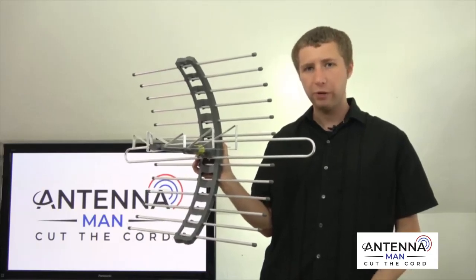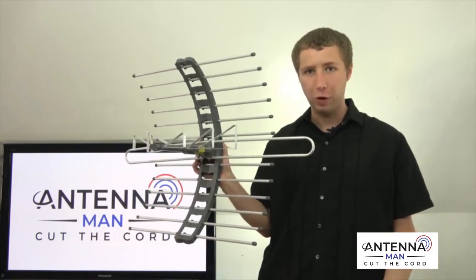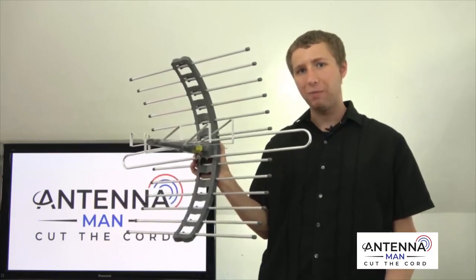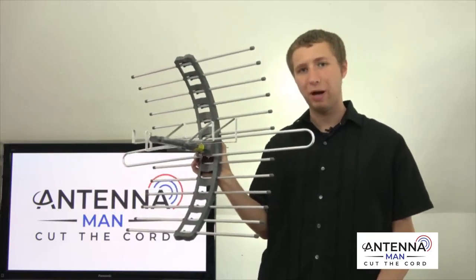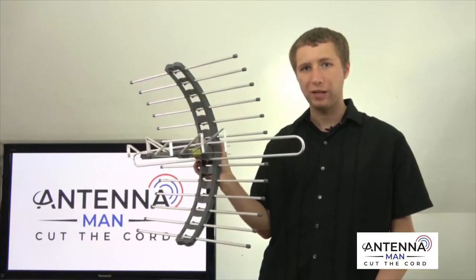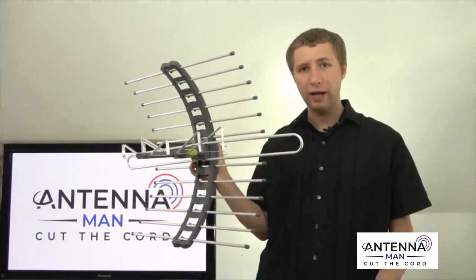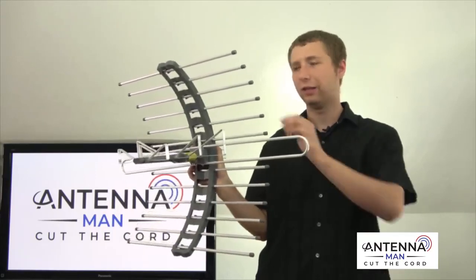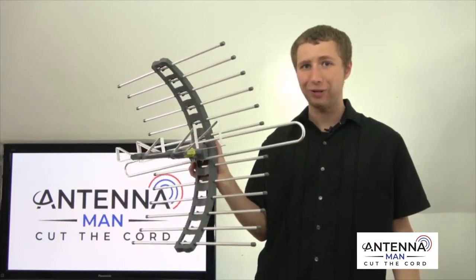Overall, this antenna did pretty well on the UHF band but did not do that well on the VHF band. It'll probably work in locations that have strong signals, but when signals start to get a little weak, especially on the VHF band, this antenna may have problems. The 70-mile claim is also a stretch — I don't think this antenna is going to get TV stations reliably from 70 miles away, even on the UHF band; it's just not large enough. This antenna would work pretty well in the suburbs and the attic, and it may work outside if you're not in a severe weather-prone area. But if you're in an area that gets tornadoes, hurricanes, and a lot of strong winds, this antenna may not be a good fit, because there's a lot of plastic that seems okay for now — but leave it out in the sun for 10 or 20 years and it's not going to look like this.